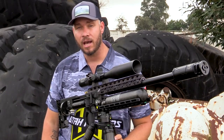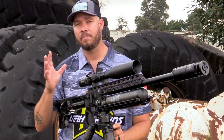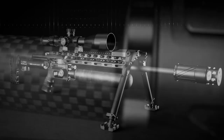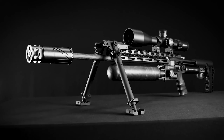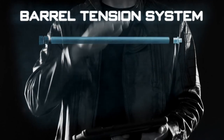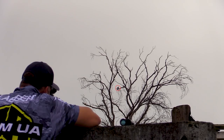For all the power freaks out there, if all of these upgrades are not enough for you, you can even take it a step further. You can now add the 800mm barrel also to the system. By having a longer runway, it will give you the ability to shoot some slugs at a faster speed. And if you want to add some stiffness to the system as well, FX has also come up with a new barrel tensioning kit that you can add to it.